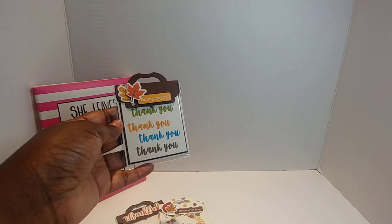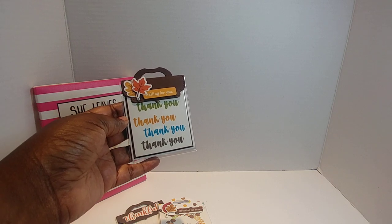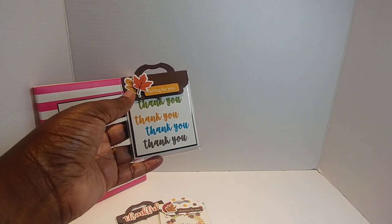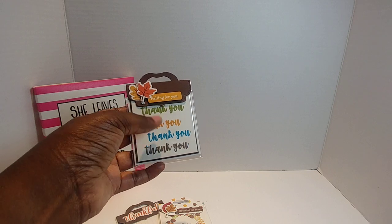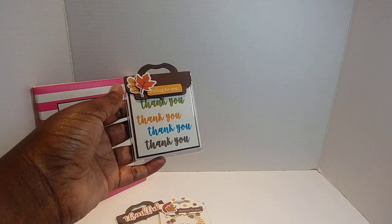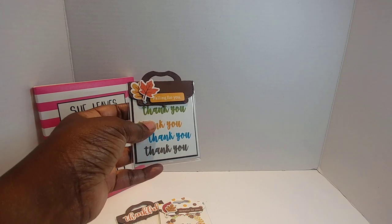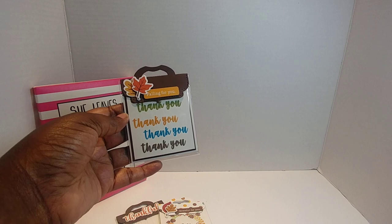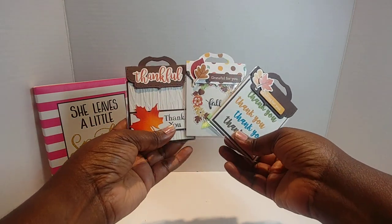And then here's the other one. It says thank you, thank you, thank you, thank you. I just used some of those Ranger inks. And I saw a card on Pinterest that had thank you, thank you, thank you going down like that. And I thought it was so nice. So I was inspired by that. Here I staggered the leaves again and I put Falling From You. And those are stickers again from the collection. And so there are my 3x3 cards.